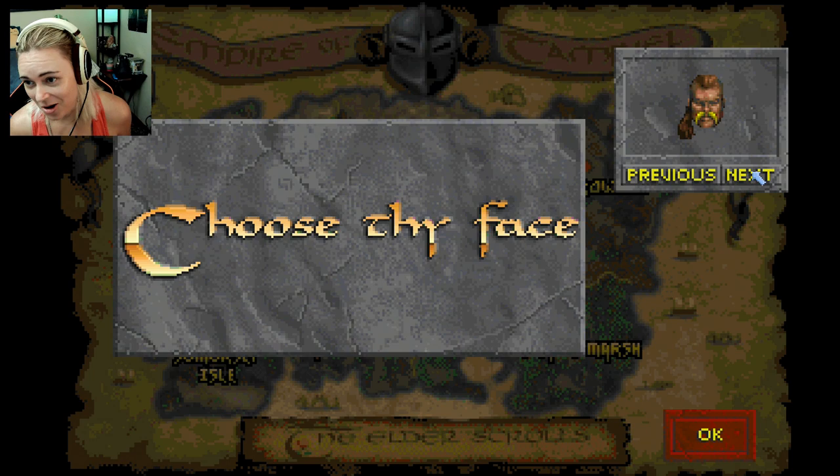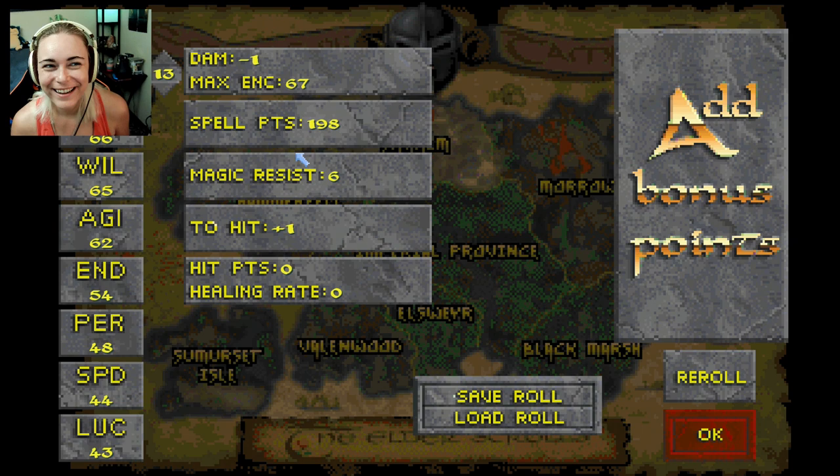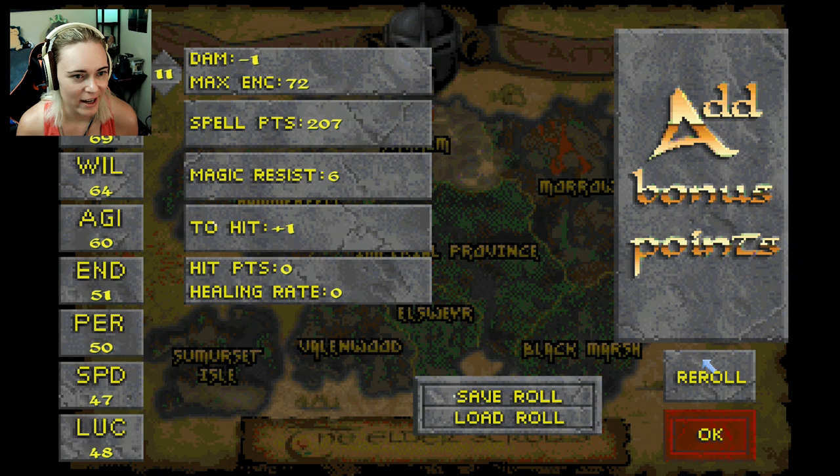I gotta pick. Oh, I think I have to do that one. I'm pretty sure I have to pick this. I don't think I have an option. All right, so here's the super fun part. I'm gonna re-roll a bit here and see how many points I can get. I don't know if 14 is the max, but what I want is like a lot of intelligence and willpower and a lot of extra points. So this might take me a minute. Okay, here's 14. Let's save that one.